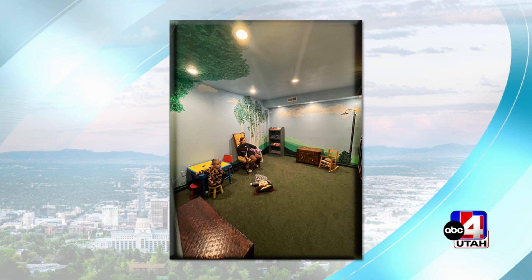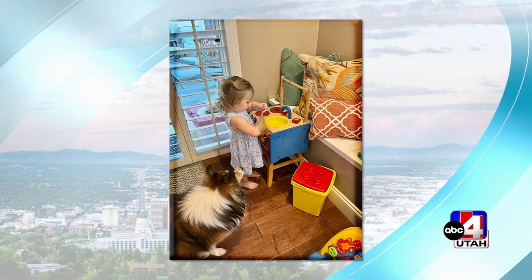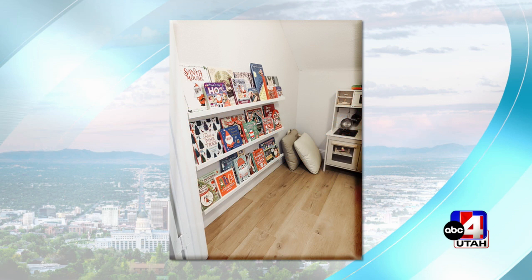Looking at this picture, this one has just murals on the wall — painted like the sky, trees, and things like that — and then different play stations around the room. And here we've got my little Maggie playing in the corner, which is now what I'm using in my house — just a corner. When she comes to visit, I bring the toys and put them in that area, and she knows she can go play there. She knows it's her space.